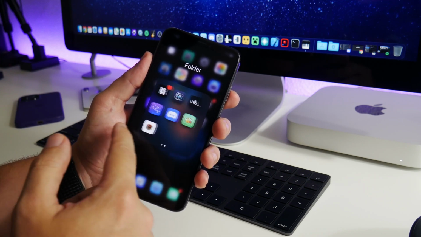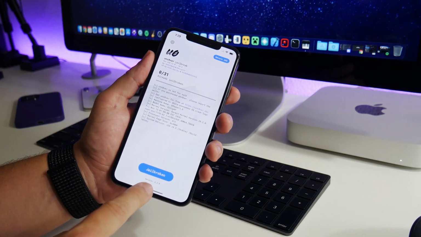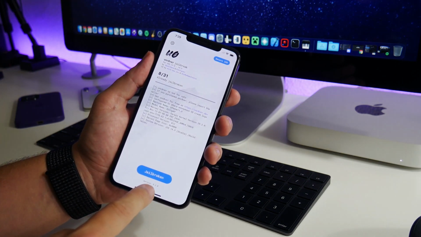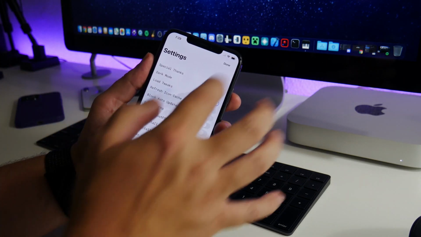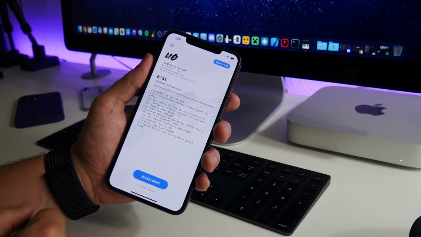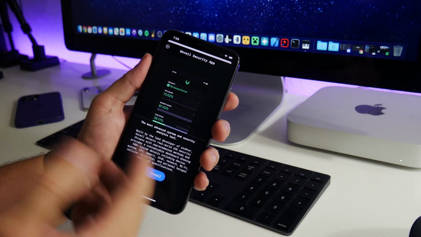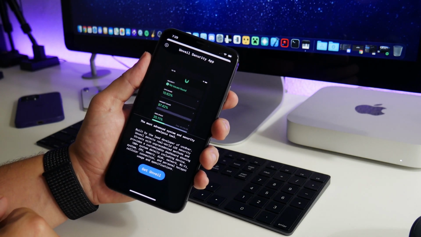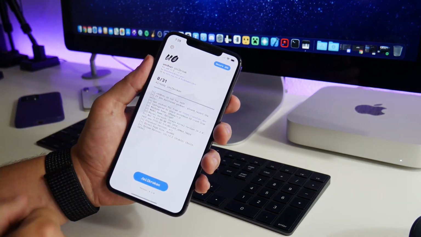So now that we have reinstalled unc0ver, it has updated to version 6.2.0. Now it basically all looks the same as far as settings goes and all of that. But as you can see, there's a new button in the upper right there, which is called Secure iOS. This is the application that Pwn to Own made. I will be doing a separate video for this application. I think it's pretty cool. Definitely deserves its own video, so I'll be doing that after this video.